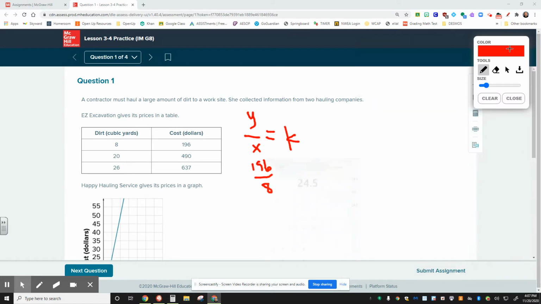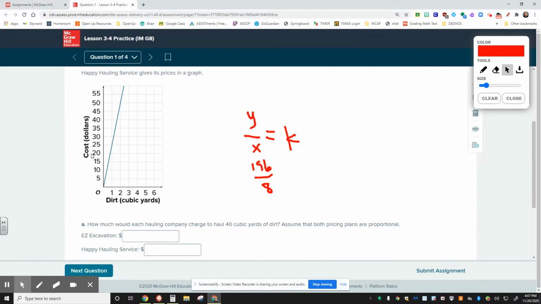Now, maybe not quite as obvious when we're looking at our other company because it's in a graph. So let's follow that graph and let's recognize where we find spots where it crosses these lighter gray lines at integer crossings. So we start at 0, 0, follow the line. It appears that there's an ordered pair right here, a nice one at 1 and 25, and another one here at 2 and 50. When I think about those two ordered pairs, 1 and 25, that should tell me that we're talking about $25 per cubic yard, or 1 cubic yard of dirt is equal to $25 for the hauling fee. We can make sure that that's really right by looking at 2. It should be 50, and we see that done.